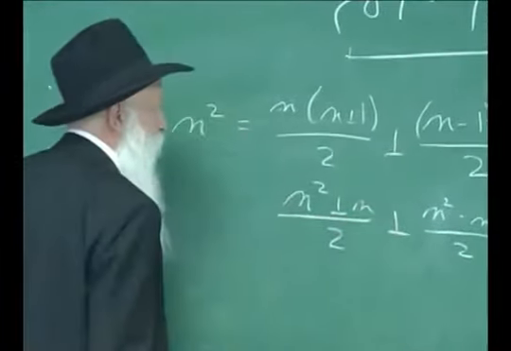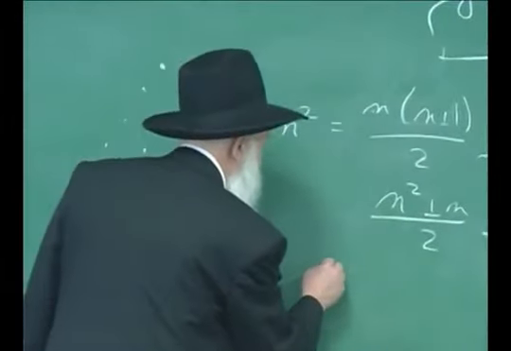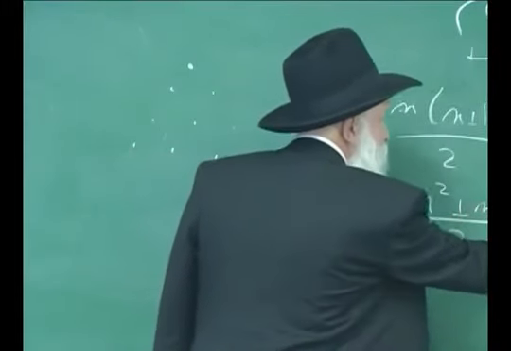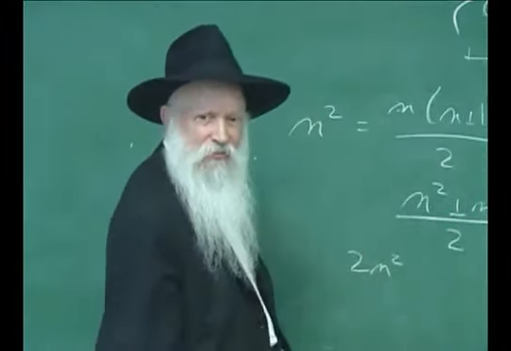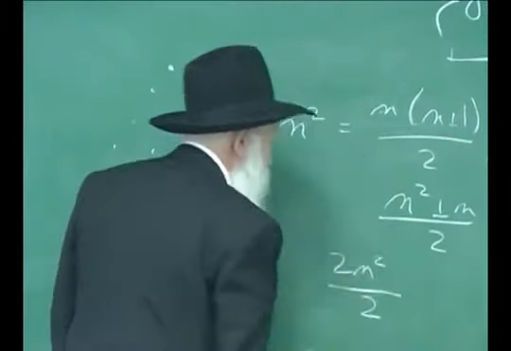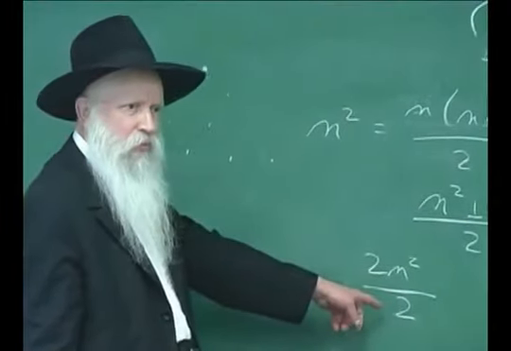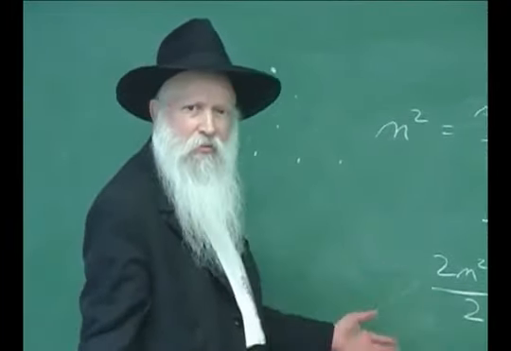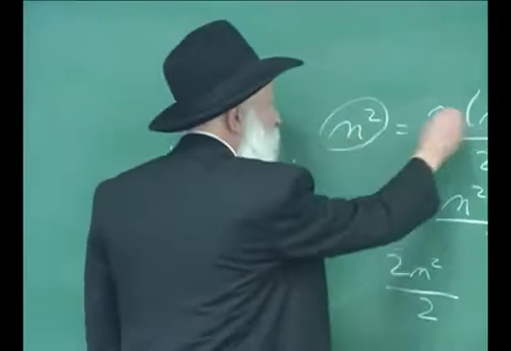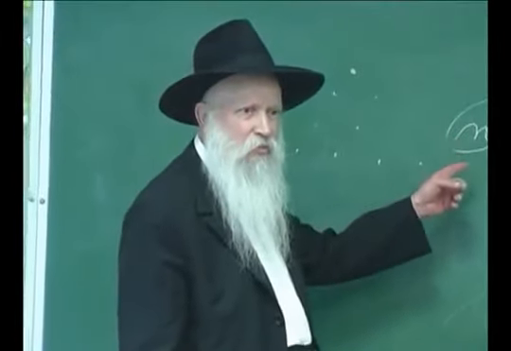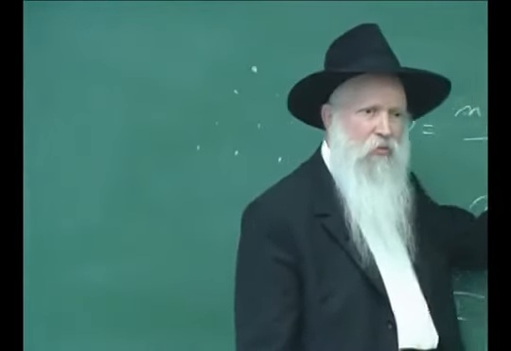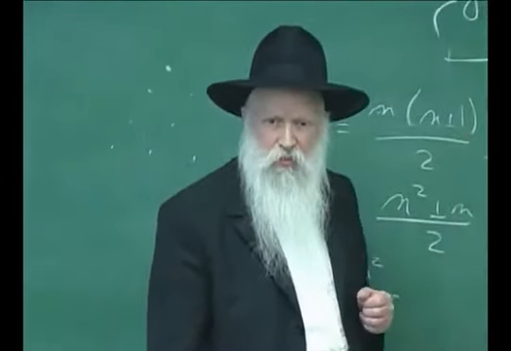So if I want to put it together, what happens? What do I get here? I get 2n squared. Here there's a plus n, and here there's a minus n, so that cancels out. And it's all over 2. What is 2n squared over 2? N squared. Right, so now I just proved this equation to be true: that n squared equals the triangle of n plus the triangle of the number before n.